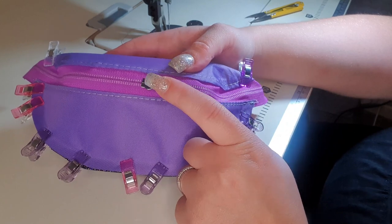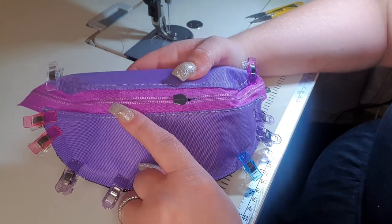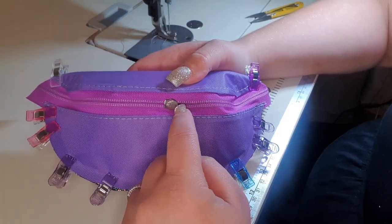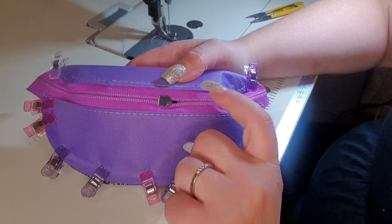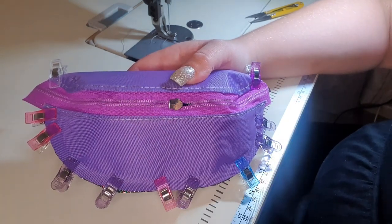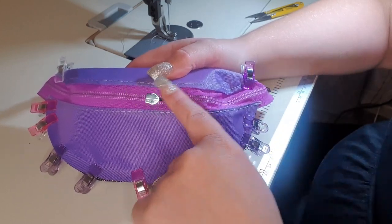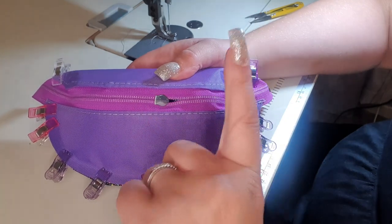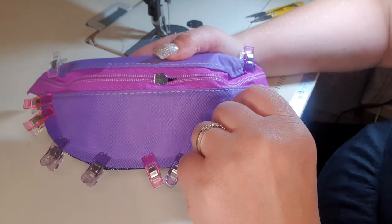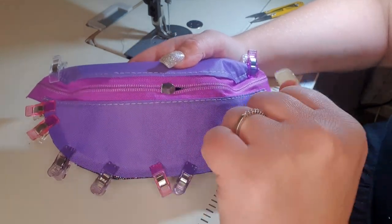If you've got a stubborn zipper that is difficult to open, you're going to want to leave a little bit of this open before you've clipped it. Mine is quite easy to just pop my finger in here or an awl or a pen, and I'm able to open it. So I like to keep it closed because it makes it a little bit easier. But think about whether you can do that from inside out. If you can open your zipper, if you can't, you're going to be in trouble. If you stitch it closed, you're going to need to pop it open. So either leave a little bit of an opening there, or you can open it afterwards.